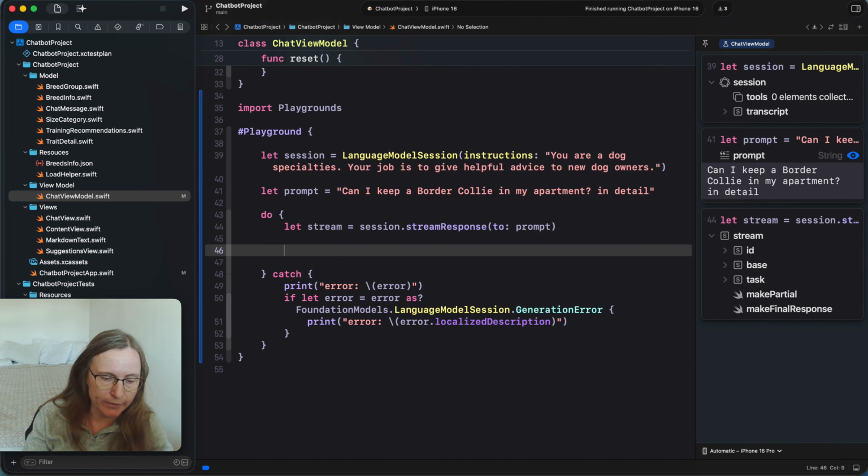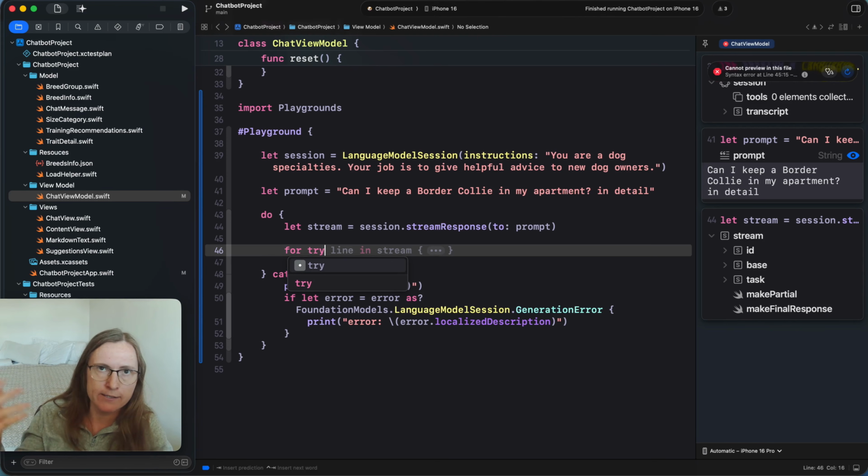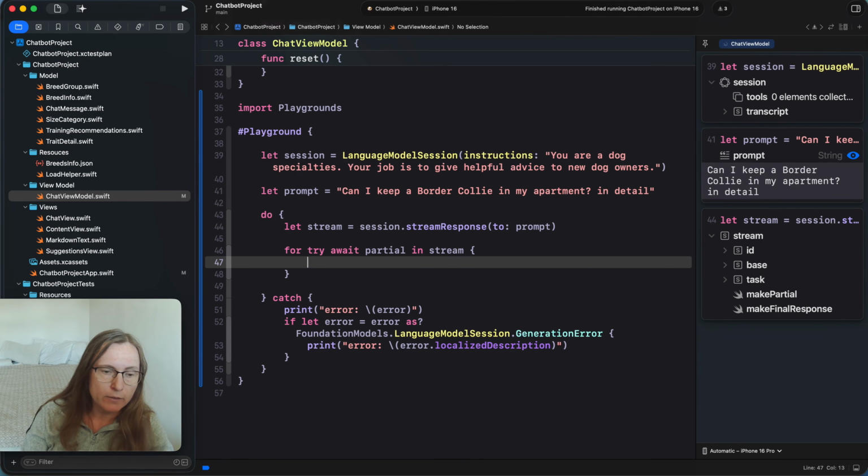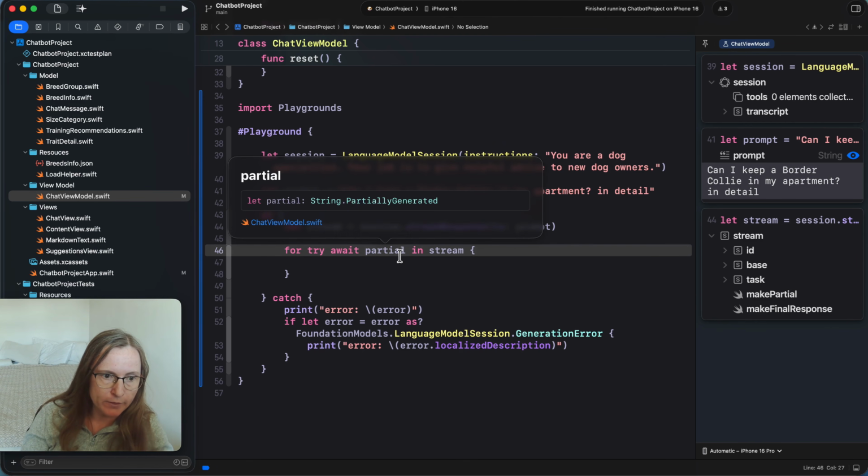Now we can use an async stream with try. This is again because it can fail during generation, like I said, context exceeded or something. So every time there's a new token generated during this streaming generation, it will go into this loop. This partial is a partially generated return type for strings.